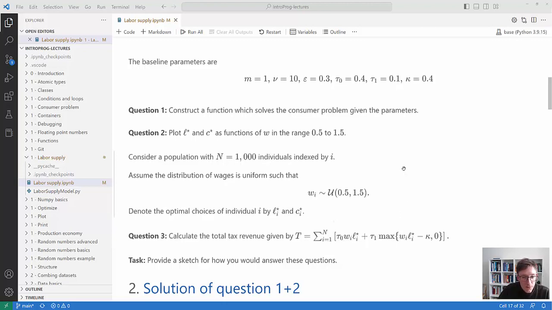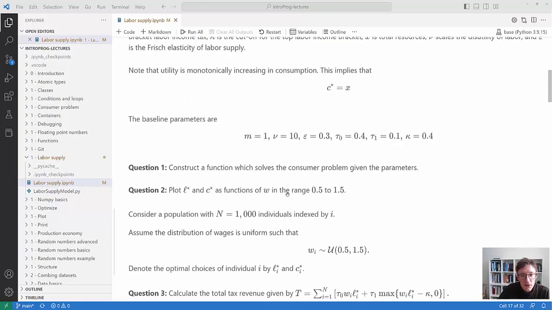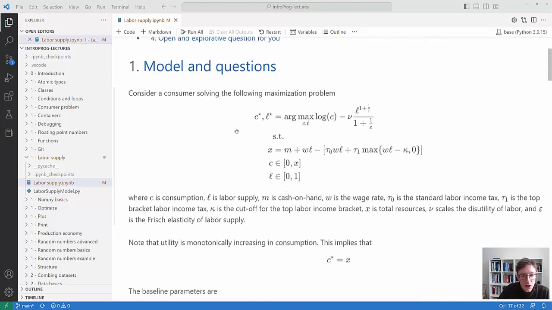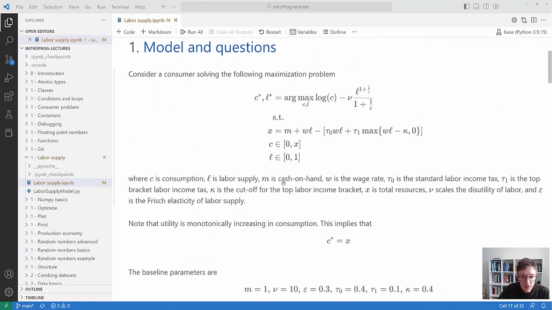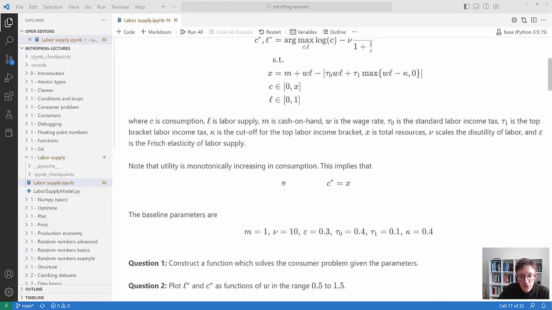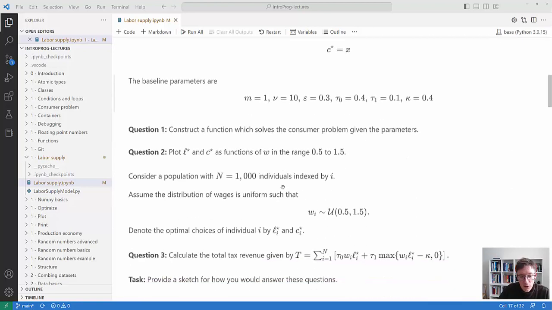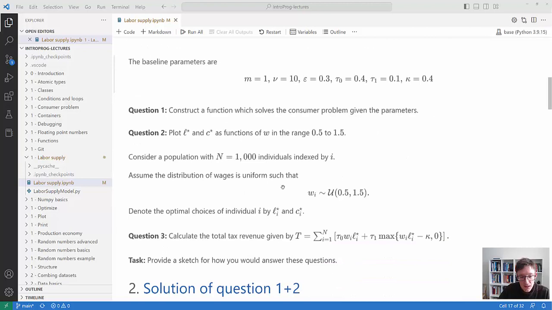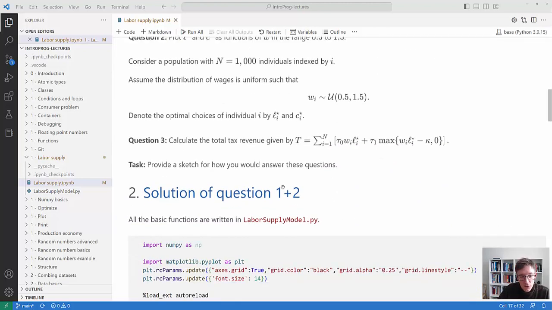So this is a good time for you to pause the video and try to provide a sketch of how you would solve these three problems. It will take some time if you actually write up the code, but it's a good idea to have a sketch of the steps that you will have to take. Then you will be better able to follow the way I suggest to do it if you have thought about that beforehand. So let's go to the solutions.